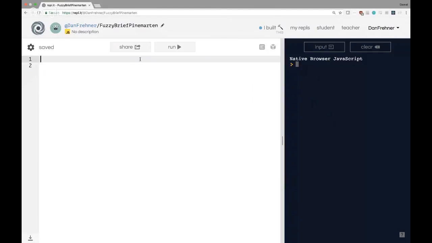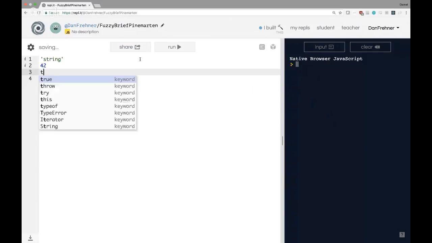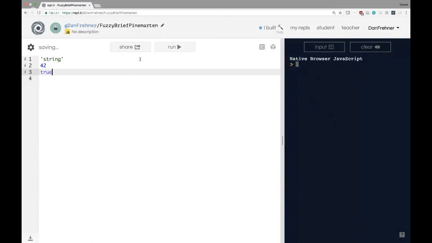We've discussed 3 basic data types in the last few lessons. We talked about strings, numbers, and booleans, and we call those primitive data types. A string is just a string. A number is any number, and a boolean is either true or false, right?